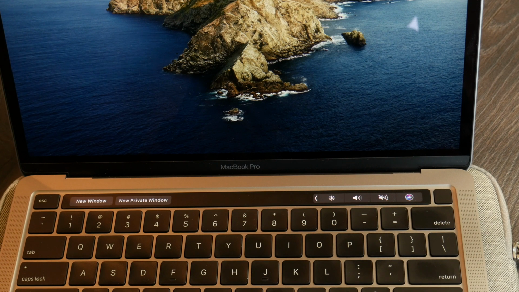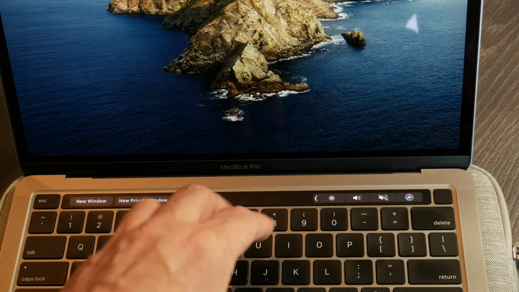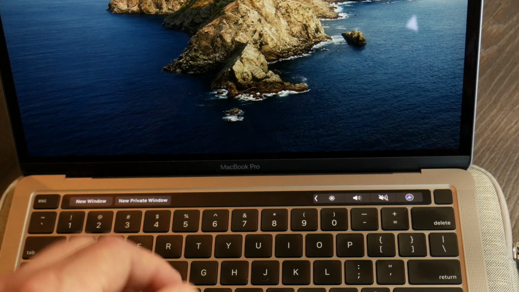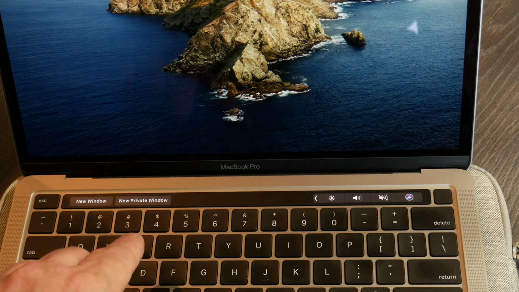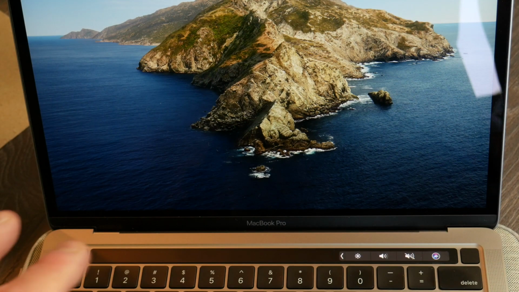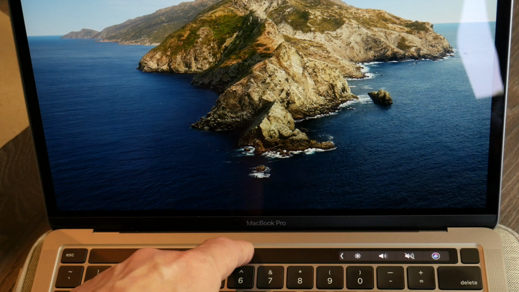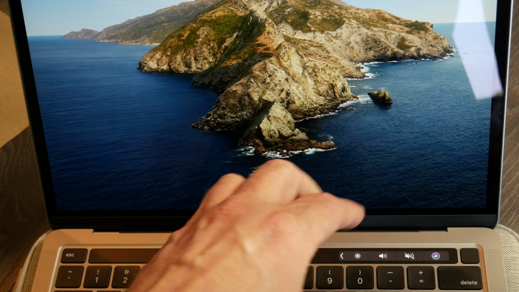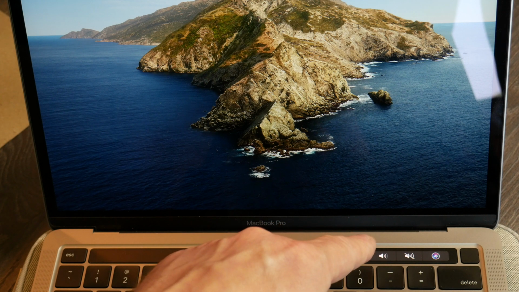Those are pretty important. This will actually fade away if you don't use it, then you just click it or click some kind of key, and it'll come back. So if you see that fade away right now, don't worry about it. All right, so now we're gonna do a couple of things. If you wanna edit what's in this window over here, which is called, again, the control strip.